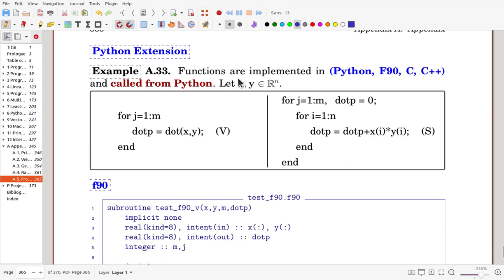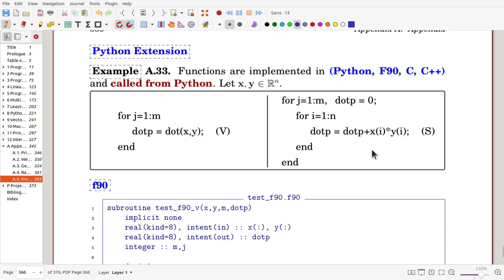We have two vectors, x and y, in Rn. Now, in the vector version of the code, we are using a built-in function like here. So it's called m times. The same dot product is made m times.